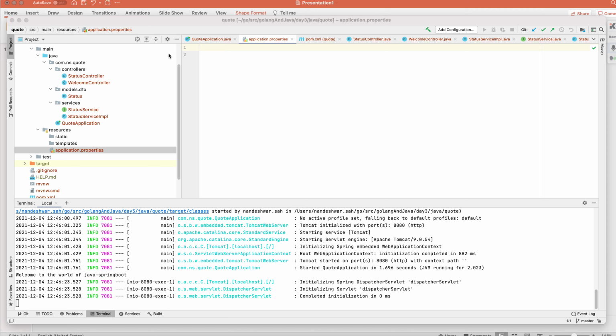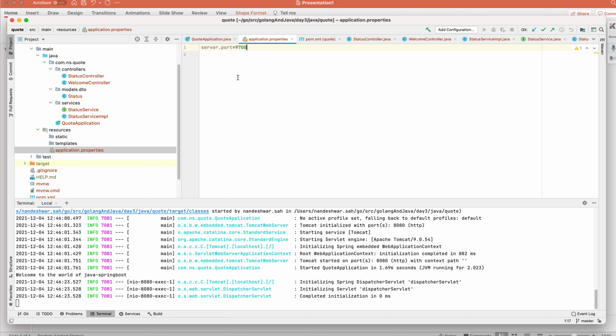So we go here, and in this file we say server.port=9700. This time, it will read that port from application.properties, and when we start our application, it will run at port 9700.